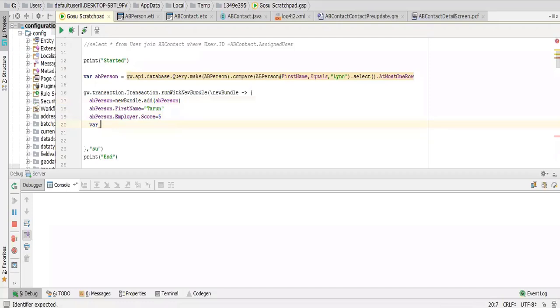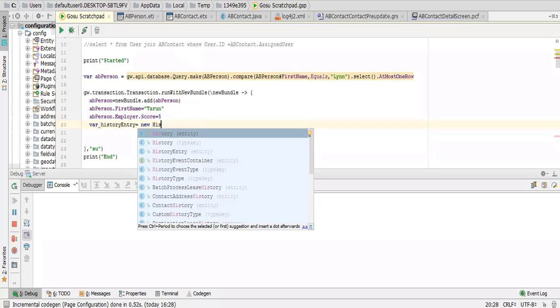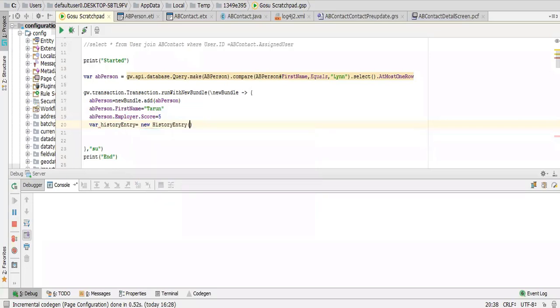Suppose there are already 3 history entries present in this AB person object, but I want to create a 4th one, right? So what I will do is create a history entry object, a history entry with the new keyword, new history entry.